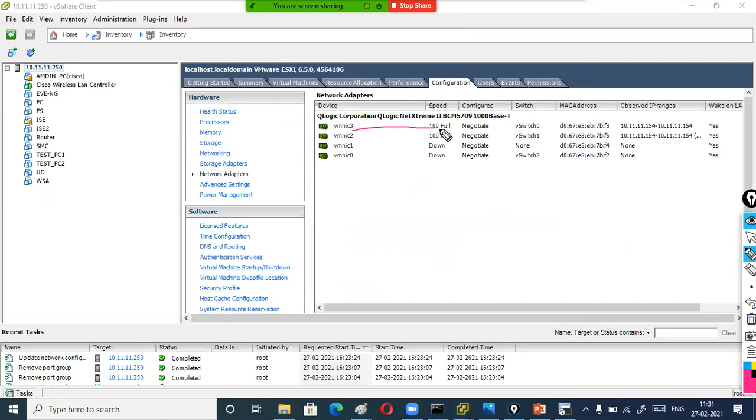The first adapter is used for the management server, which is connected to switch 0. I have another adapter which is connected to switch 1. So these are the 2 switches and the 2 different adapters. You can assume this as a separate server and this as a separate server.